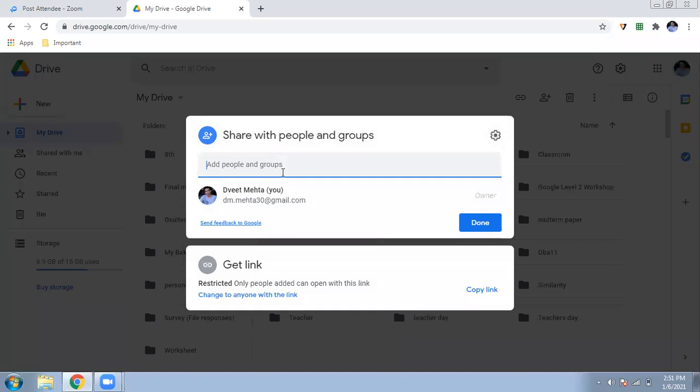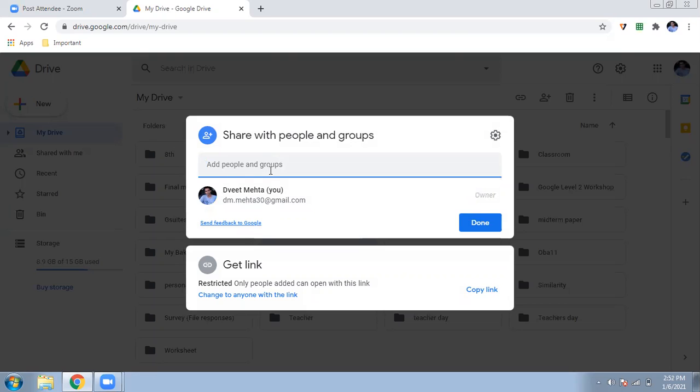You can see that I can add a specific group of people. Suppose I want to share this folder with a friend. The friend is living somewhere else, but he or she can also see the folder in their drive, so you can collaborate. You don't need a pen drive. Earlier, we would connect the pen drive and then give that pen drive to that person. There is no need to do that now.